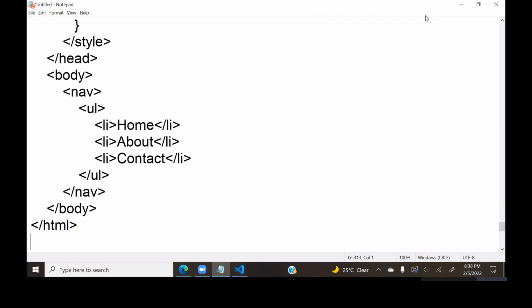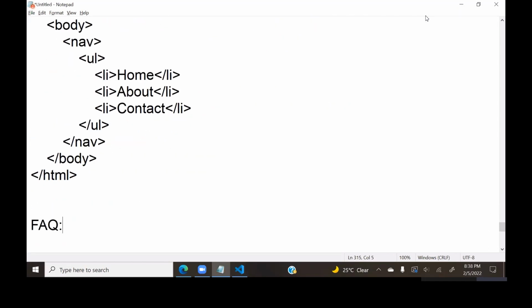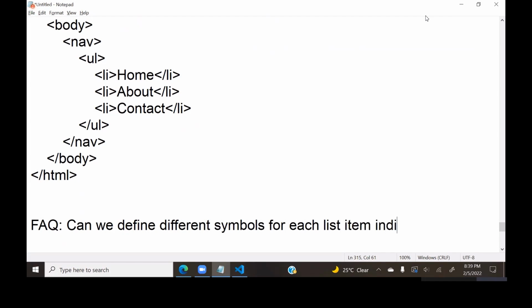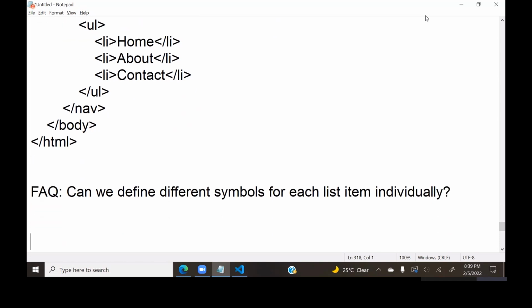Okay. One more important question asked is, can we define different symbols for each list item individually?